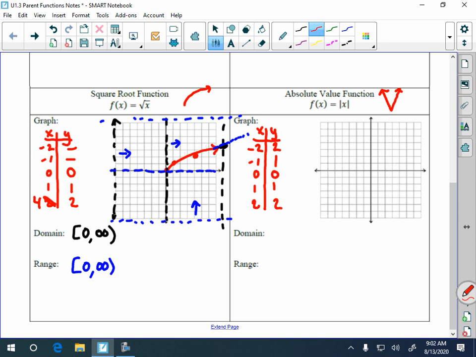So we're going to go ahead and plot those 5 points. So -2, 2; -1, positive 1; 0, 0; 1, 1; and 2, 2. Right, so we'll connect these with rays, and we'll get this V shape rather than a U shape. So there's a couple values here that are similar to these ones right here from the quadratic and the absolute value.